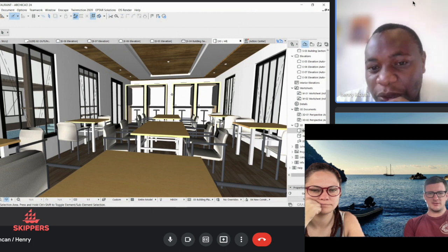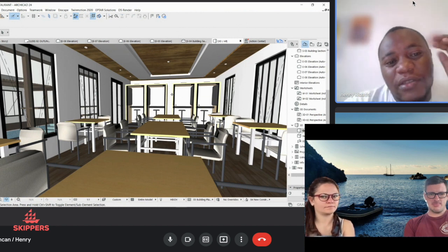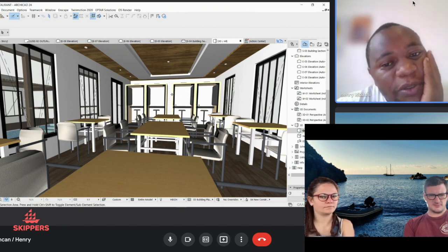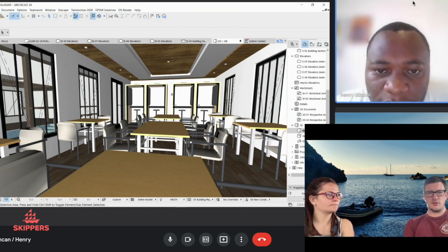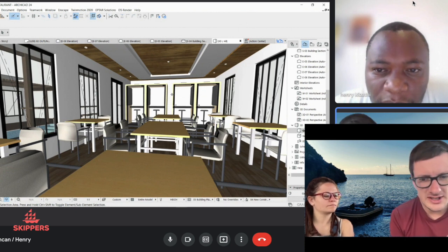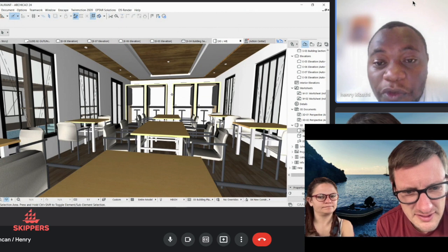Yeah, but what if we move? Because there are two containers, remember. It can't be transported like this. It will be each container, and then they are set up on site. Yeah, I know, but what I mean is, what if we move it later? You'd have to take it apart anyway. Yeah. So we'll put the ceiling.